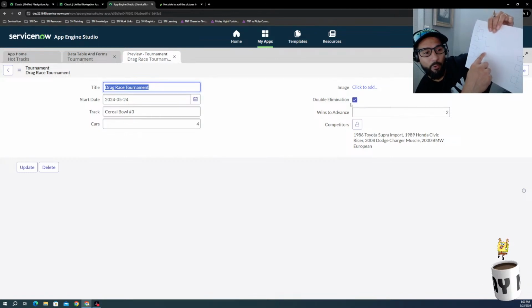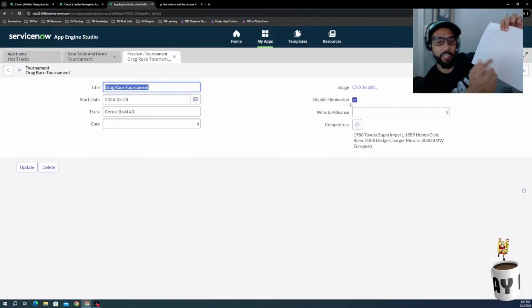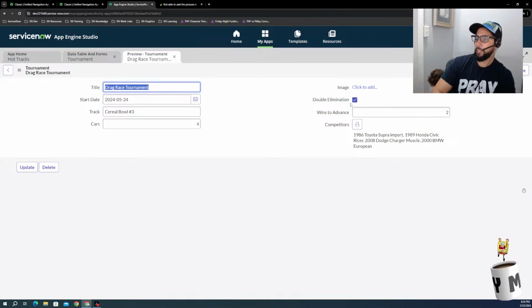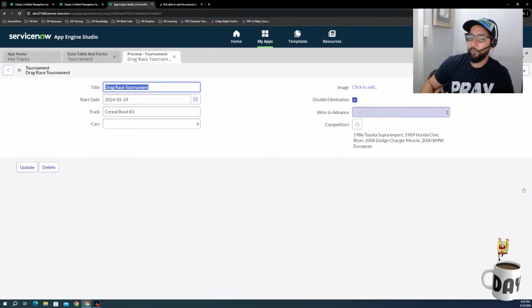Or if he loses, the one from the second bracket that lost their first race still has a chance to go against the undefeated one. It gives you a chance to compete more. There are more races. And then we have this wins to advance.